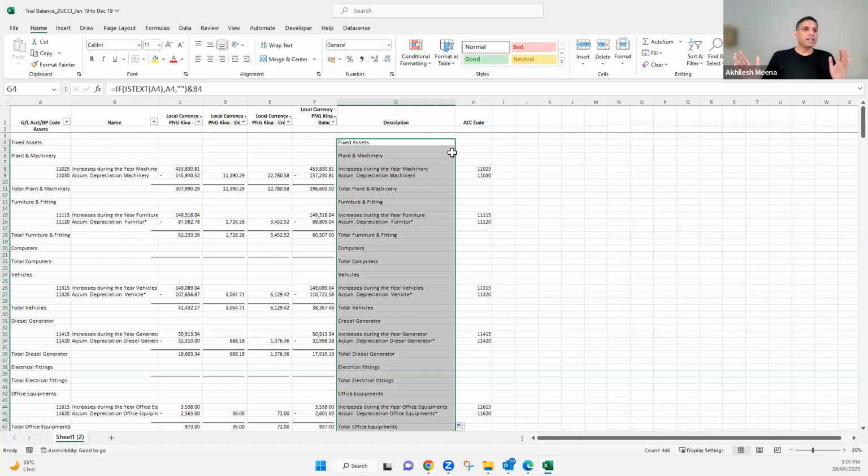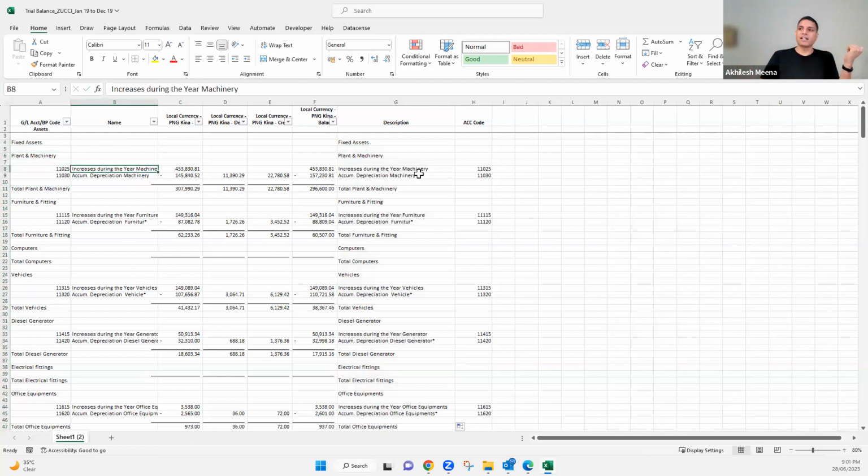I concatenated column B with whatever result I got in the previous formula. Now, because it was always an alternate situation, the text is either here or here. That's why it was not creating any issue for me. If there was some other pattern, then I would have written it differently, maybe.